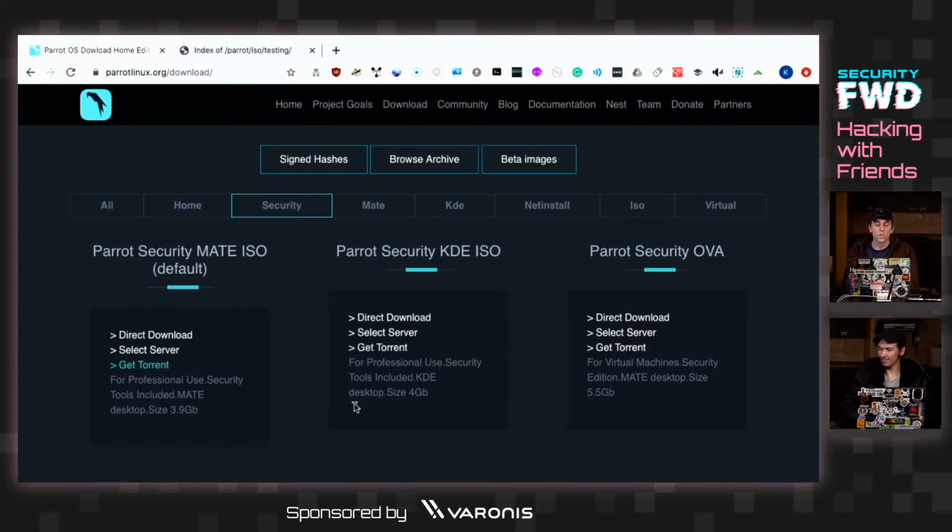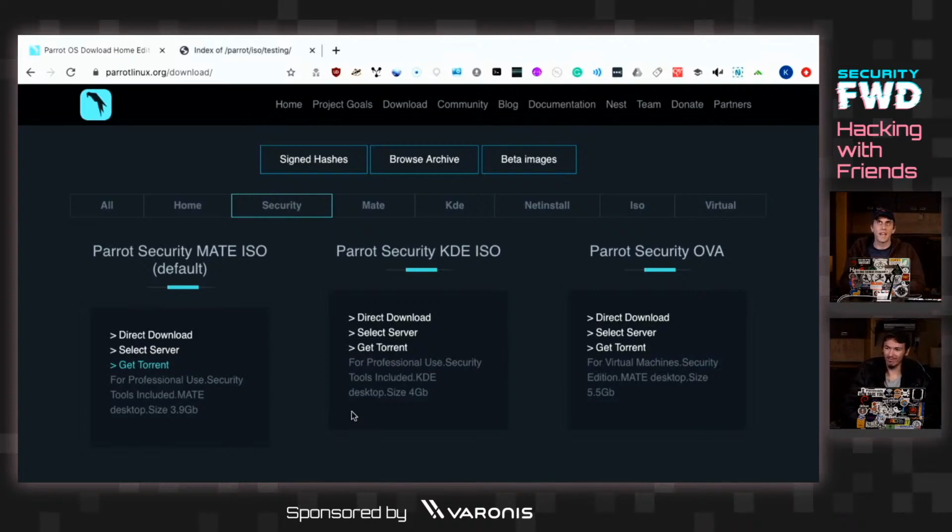Yeah. So once we have it, what do you think the steps are to actually mount this and get it set up? If I had to take a wild guess, I would say you'd need an empty thumb drive, or I guess you could use a micro SD card or something too, potentially. But you need some drive, and then you're gonna take a program like Etcher, import that ISO, flash it to the drive you have, and plug it into the laptop, and poof, magic Parrot appears. Very, very good. Yes.